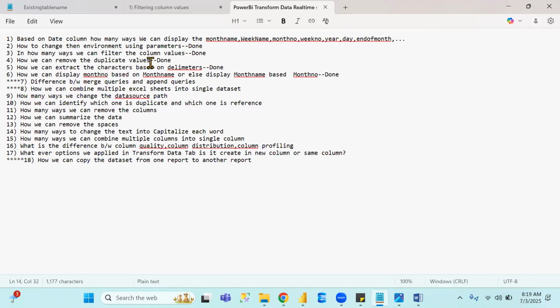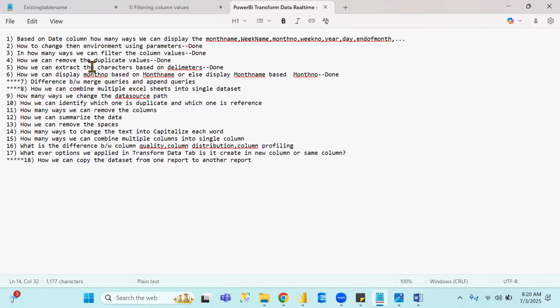What is the option name? Not in remove columns, in remove rows. In remove rows, there is an option called remove duplicates. By using that option only, we can remove the duplicate values.